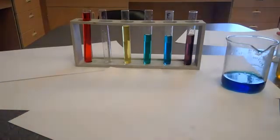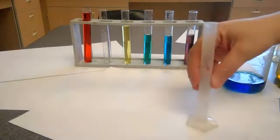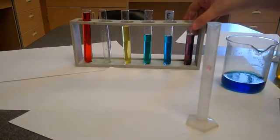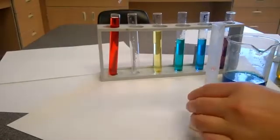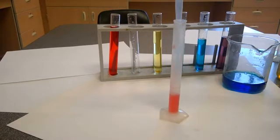All right, so next I'm going on. Now I'm on step number 9. Step number 9 says I have to take from test tube A. So A is extremely full of red, so I'm going to take 8 milliliters of water out of there. So here's the best measuring tool for that. And I'm just going to move this a little bit closer so that I don't have to reach quite as far. And again, 8 milliliters.